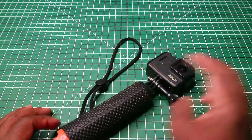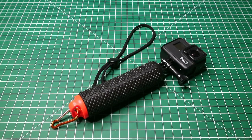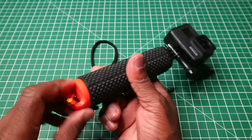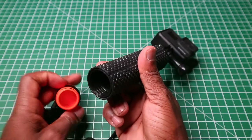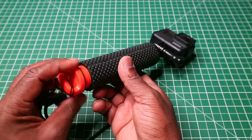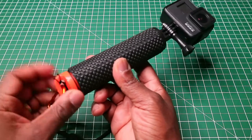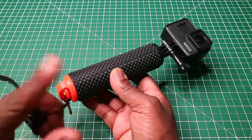But otherwise, for a floaty hand grip from ProFloat — or My Premium as it's known on Amazon — it's not bad for the price. It's especially good that it has a removable compartment, as many others do not have that. I would still look at the Cam Kicks Premium floaty hand grip, as out of all the ones I've reviewed so far, that one has come up as the best.